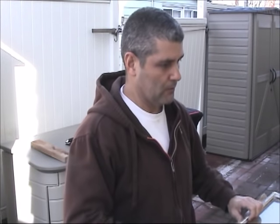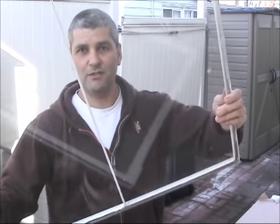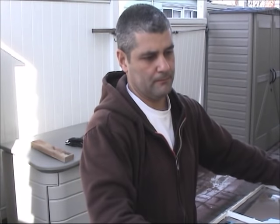It's a double panel glass, and one of the glass broke, so we will be able to remove the broken glass. You can see this is the original glass, and we just cut the glass to fit on the frame of the window.